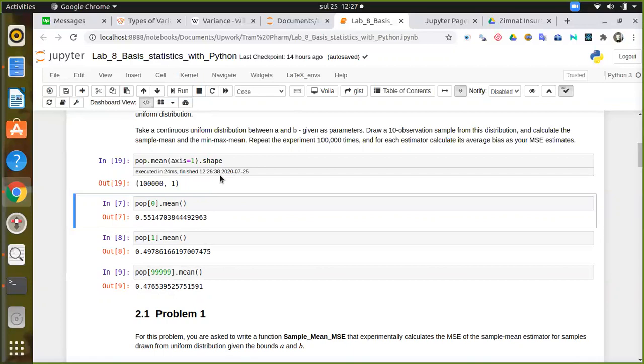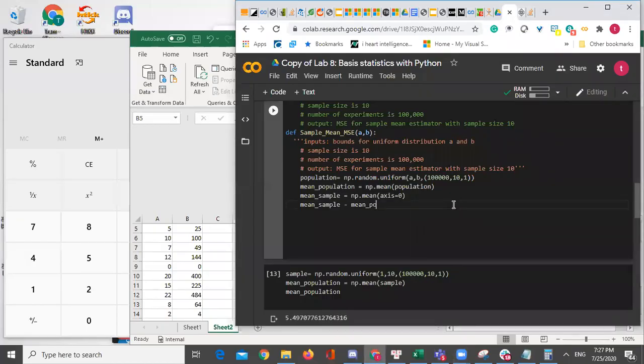Share my screen so that you can see what I'm talking about. So square root. No. Wait a minute. What did you write at the line before? Oh, mean sample is numpy mean, axis equal 0. Mean of which array?